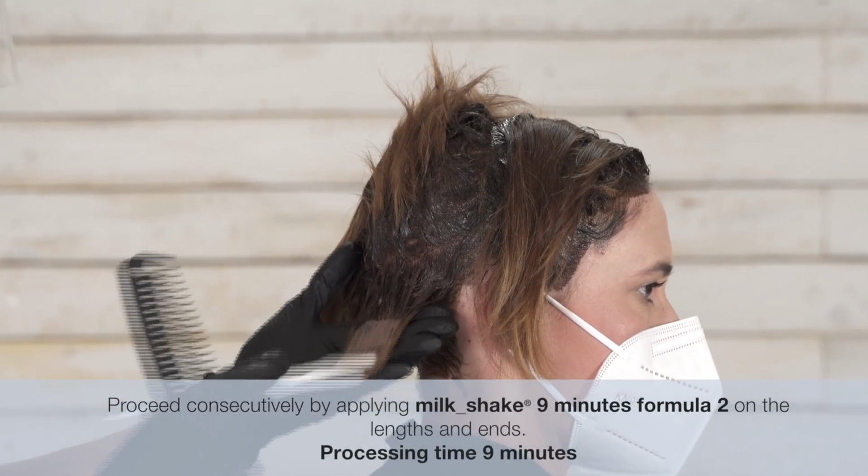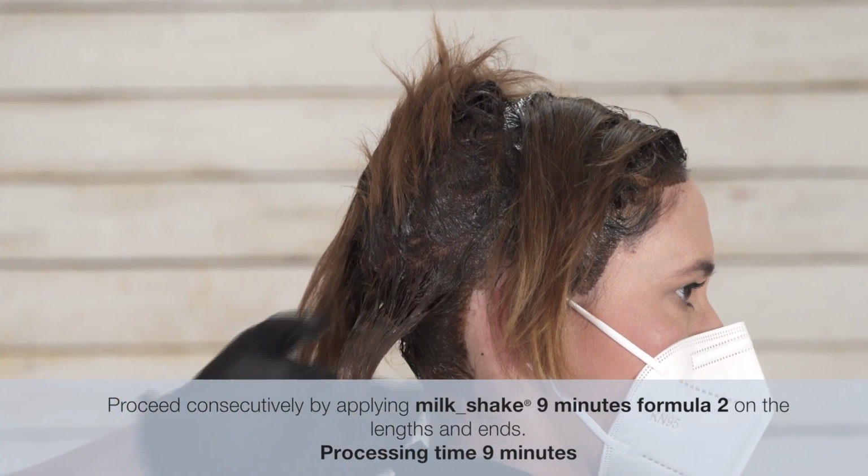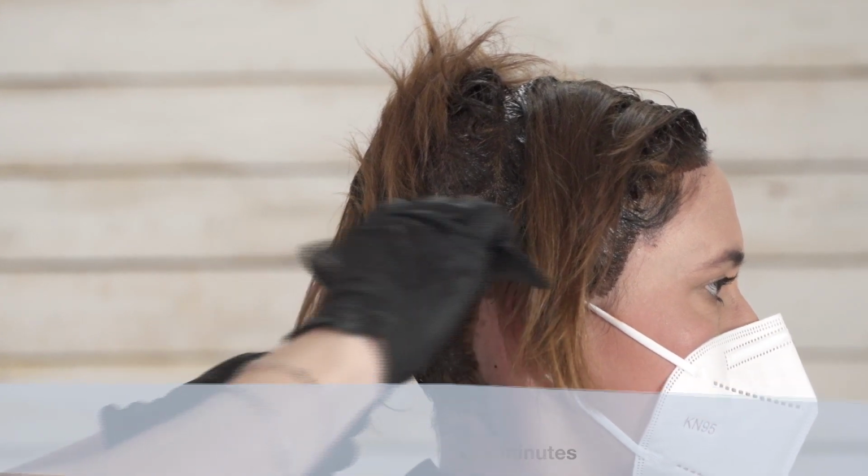Proceed by applying Milkshake 9 minutes Formula 2 over lengths and ends. The processing time is 9 minutes.